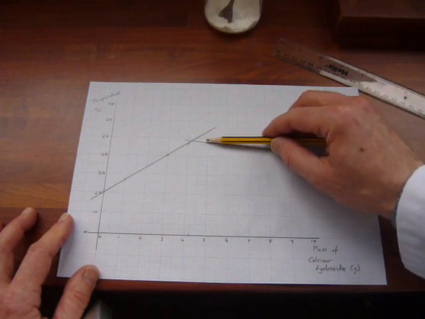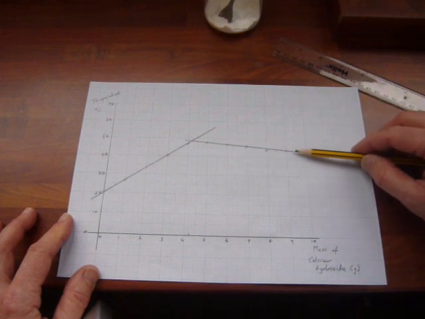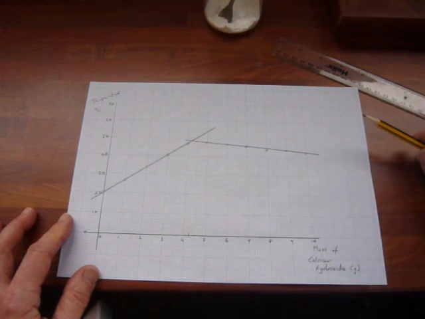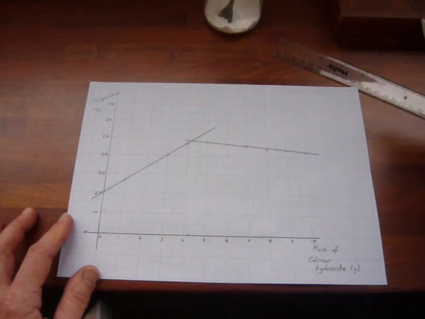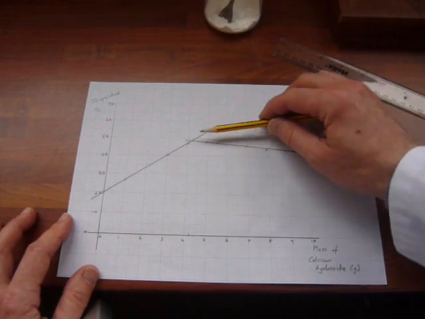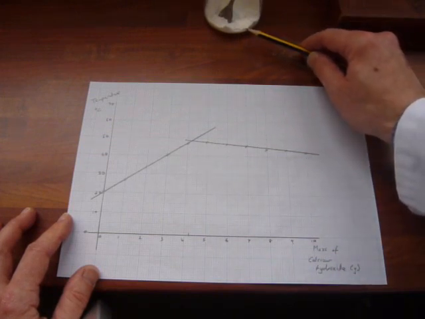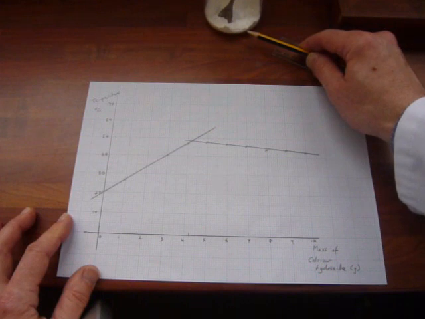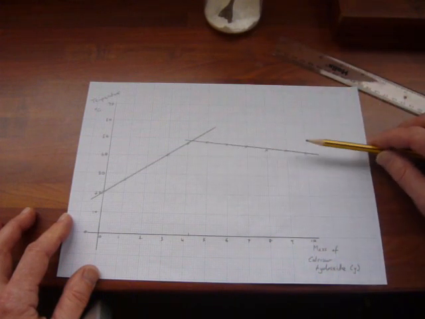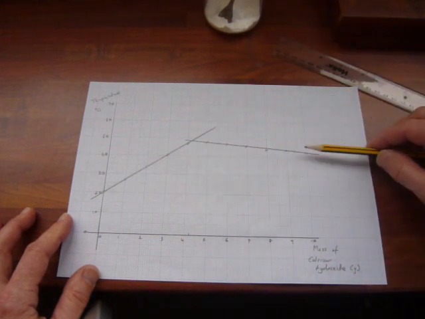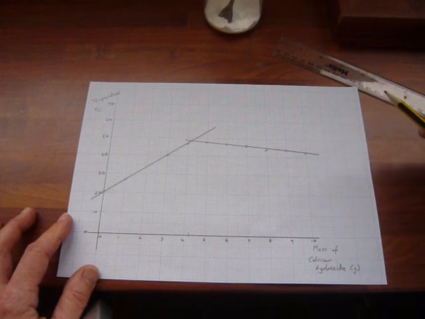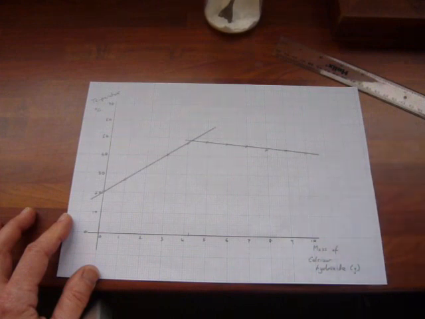In fact, the temperature of the reaction mixture is gradually decreasing, because over a period of however many minutes you do this experiment, it might be cooling down a bit. Another point is that because we're adding a solid that's not reacting, that solid is also at room temperature, so it's cooling down the mixture very slightly. And I'll show you an exam question rather like that in a second.